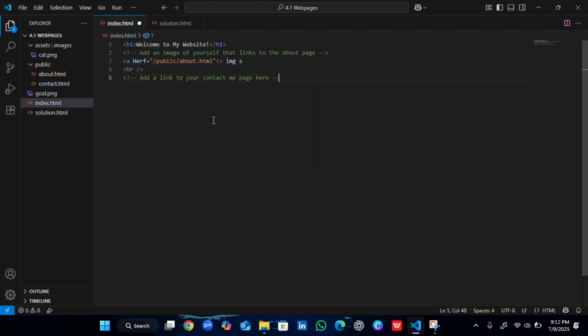Oh, it's totally wrong. src is equal to, or it's again wrong. Yes, now it's correct.